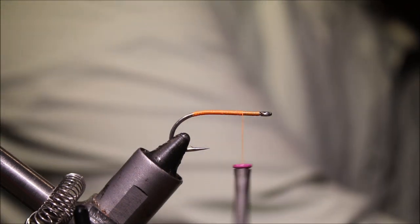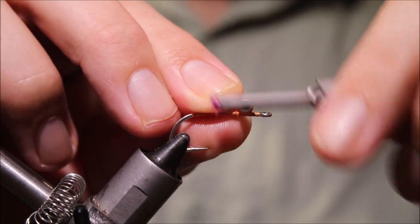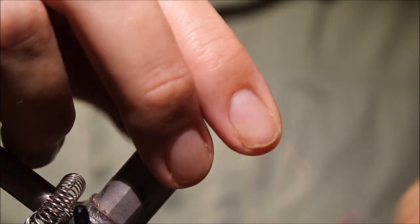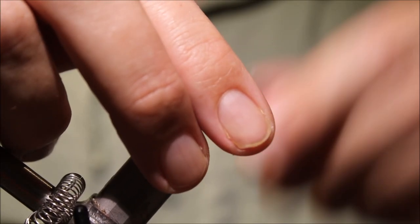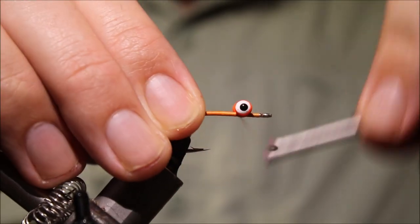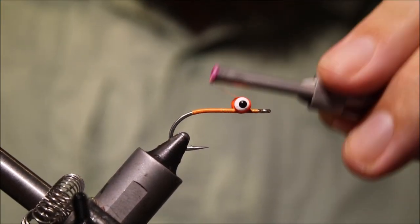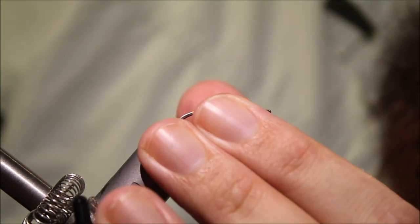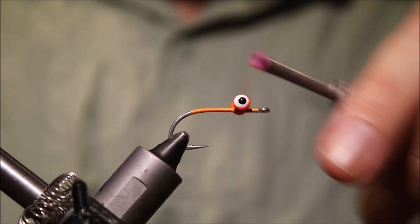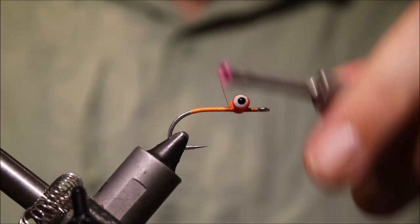The eyes I'm using are fluorescent orange. It's these hairline double pupil lead eyes in extra small, but again, adjust them, use whatever you like to suit where you're fishing. But I really like these eyes. Make sure they're nice and straight, nice and square. Few turns over and under, and then round the base. Same again.